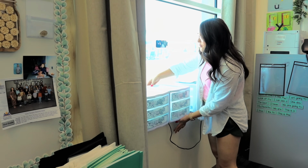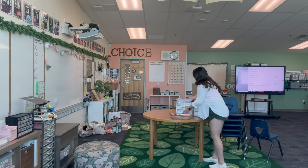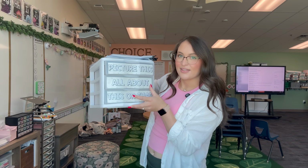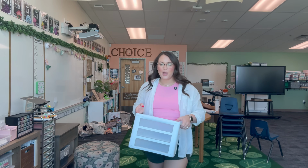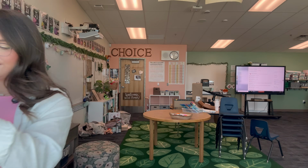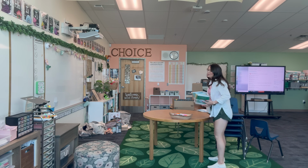These publishing drawers are one of my favorite things. I have them numbered and labeled, so whenever we're doing a writing piece, students can grab over here anything that they need. And it also is in the writing center, so if they wanted to do a writing piece while they're in the writing center, they can. And then these are more writing center choices. I cannot get over how nice it is to know already where things roughly are gonna go. It's so nice. If you are someone who has moved classrooms often or every year, I feel for you.